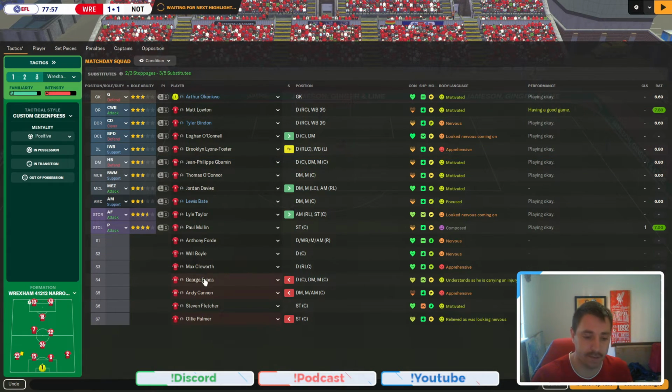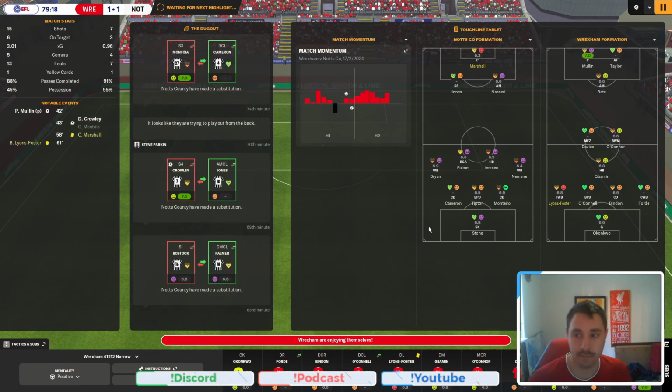Going to move Jordan Davies in, who's had a pretty good year. Lowton looks a little bit dead. Anthony Forday is more of a winger that can play wing back, so I'll put him out there in these games to sometimes find me a winner from deep. And see if he does.